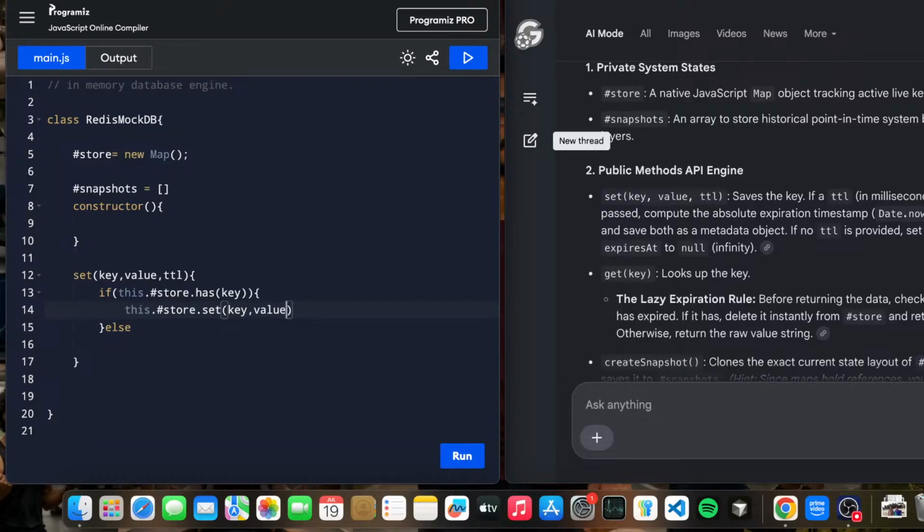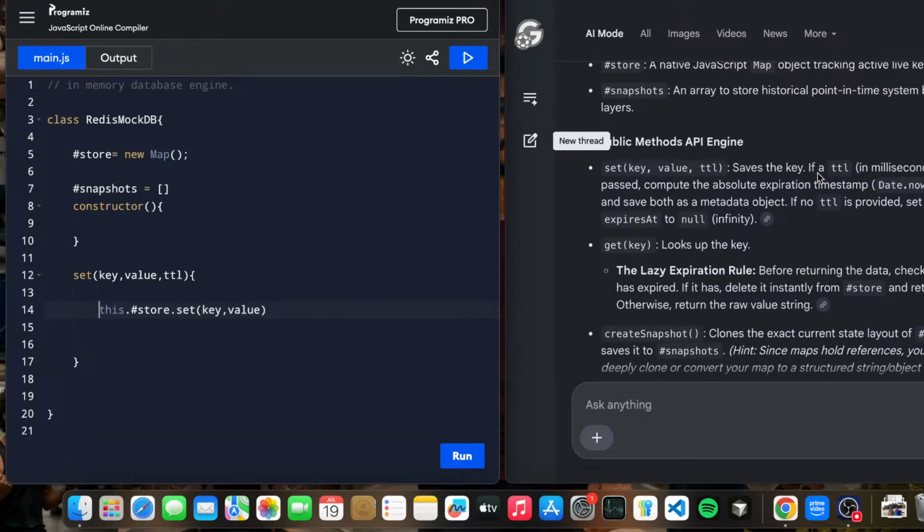Because it's not an addition, we are just updating the value. So we have saved the value, and the millisecond is passed if a TTL, this is TTL, expiration is Date.now plus TTL, and save both in a metadata object.